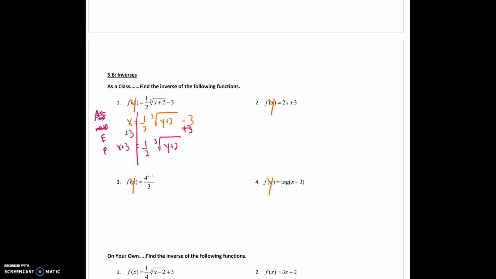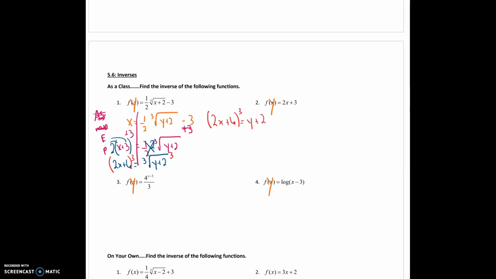So I'm going to multiply by 2. And those go away. And I'm going to multiply this side by 2, all of it by 2. So what I can do is go ahead and just distribute that 2 in, 2x plus 6 equals this cube root. And now to get y by itself, to undo the cube root, I'm going to cube both sides. So I'm going to cube the cube root, and that gets rid of the cube root, and I'm going to cube this whole side. And I'm just going to leave it like that. I'm not going to take 2x plus 6 and multiply it 3 times.